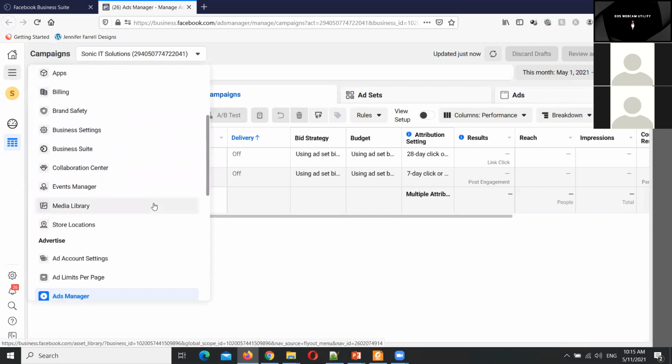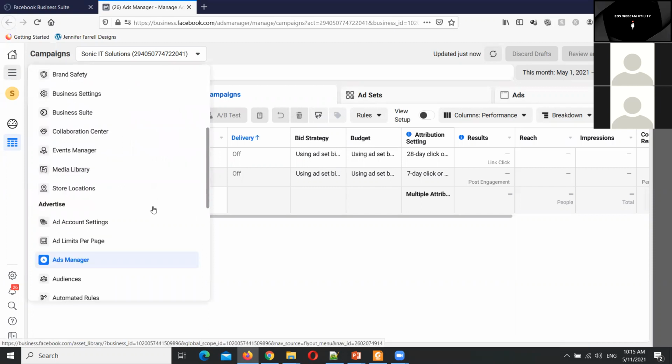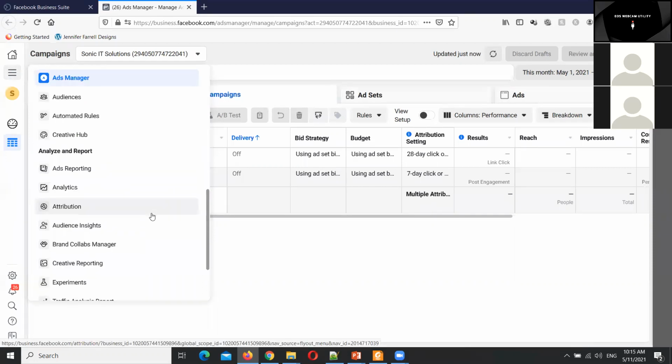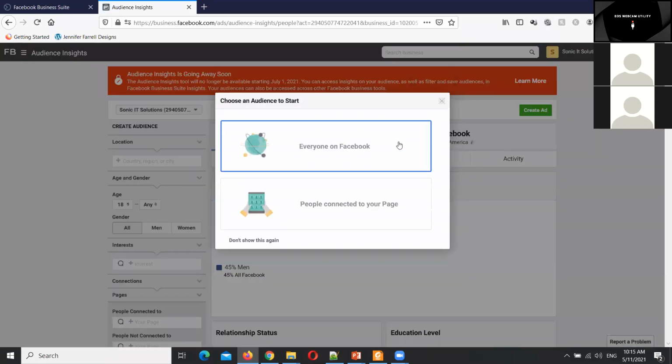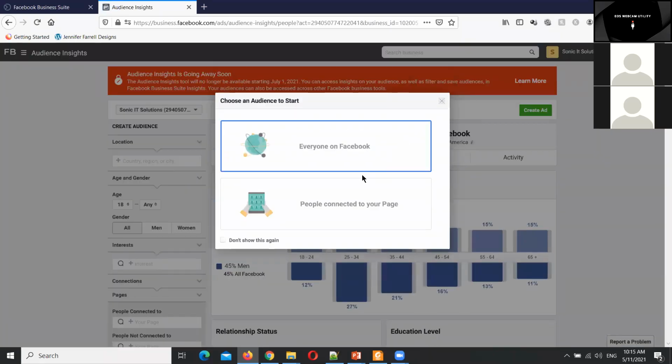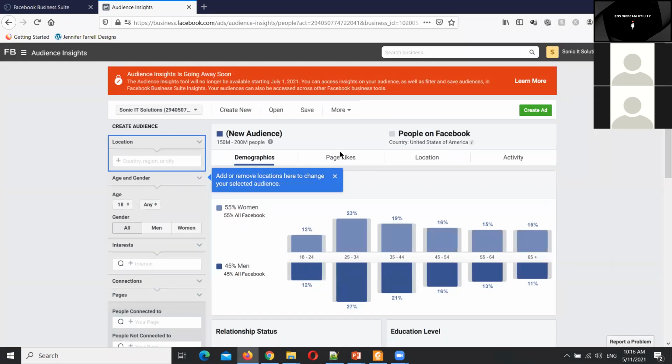So let's go here. And then from here, another really important little trick I've learned is if you go into audience insights, click on everyone in Facebook. And this is where you should also spend a lot of time, take a lot of notes when you're here.